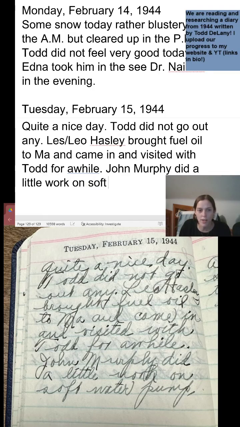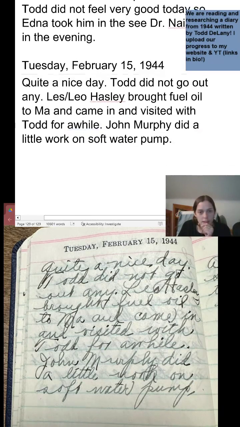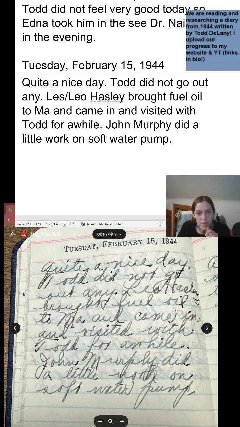Okay, I have a question. I know what hard water is. Soft water must be a thing. Is soft water a thing in Iowa? Like, do they have a lot of hard water and they have special pumps to make it soft water? I don't really know what soft water is, but I'm assuming it's the opposite of hard water. Am I dumb? The reason I ask is because when I went on Google Earth to look through the town a little bit, there's a place now, like there's a business called something soft water. You grew up with a water softener. Yes, in the Midwest, we have something called a water softener.